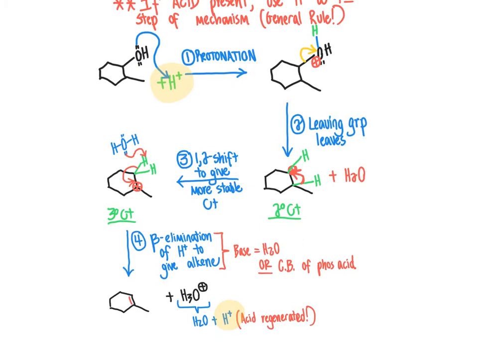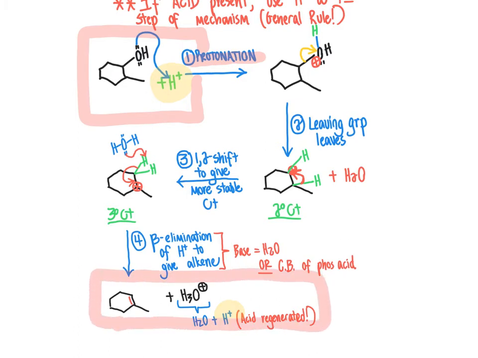And we're going to see that this is a very common theme that we'll come across in organic reactions: in acid catalyzed mechanisms, at the very first step of the mechanism, up here, the acid is consumed in a step we would describe as protonation, because the organic molecule is picking up a proton. And then at the very last step of the mechanism, the acid is a product of that step. The acid is being regenerated, and that's why we call it a catalyzed reaction. We'd call this last step beta elimination, or we could also call it deprotonation because we're losing a proton during that step. So we're going to see this theme over and over and over again.